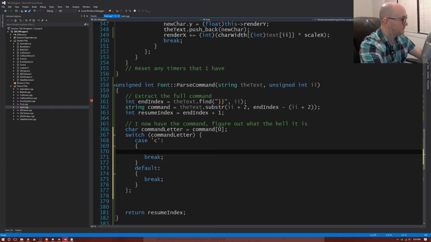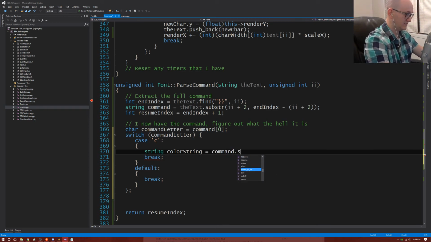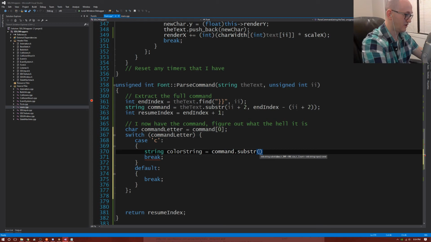So I know now that I have a color, so I need to get the color string. String color string equals C command dot substr starting at character 0, 1, 2, and just doing the rest of them.